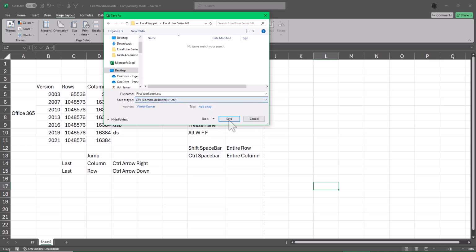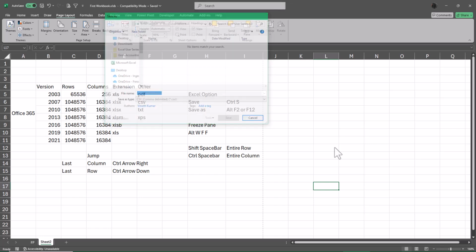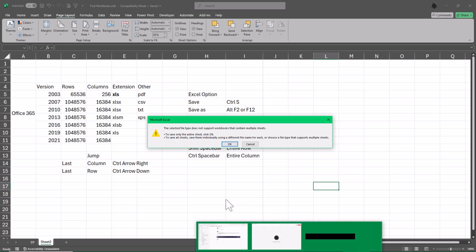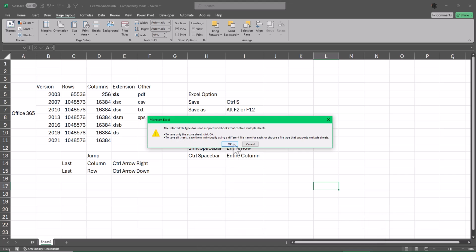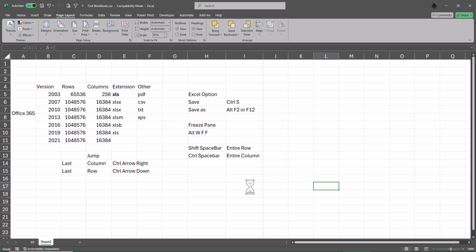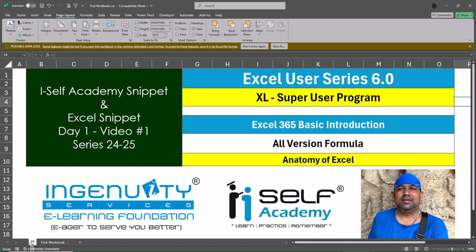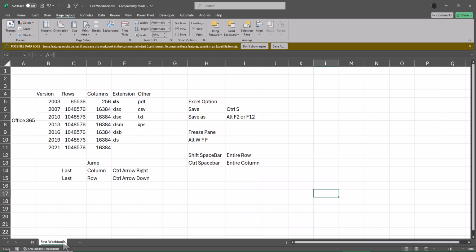The moment I give a save here, this Excel sheet name will automatically become the first workbook, and I will only see one workbook here. So multiple workbooks will not come into play. You can see that an error message pops up here. When I click OK, that's going to change the Excel sheet here, and when I save this file, my first file will be kept. Even if I open this as a CSV file, you will only see this file available for me.